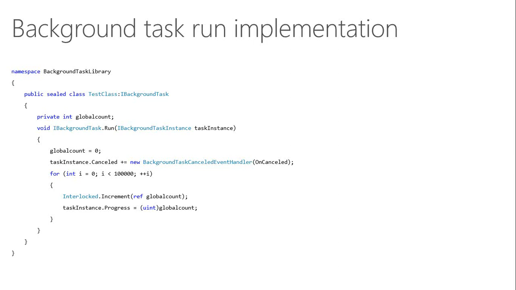It's always better if you have a cancelled event handler, because sometimes your application which is running in the background is overshooting its resource quota. I've mentioned before that each background task has its own resource quota available. So if a background task is overshooting its resource quota, or there is some situation which requires the system to cancel the running background task, your application should be able to handle this cancel. If you don't do that, the application gets terminated by itself, which is not a very good scenario. So always remember to implement the cancel event handler in your background task run implementation.